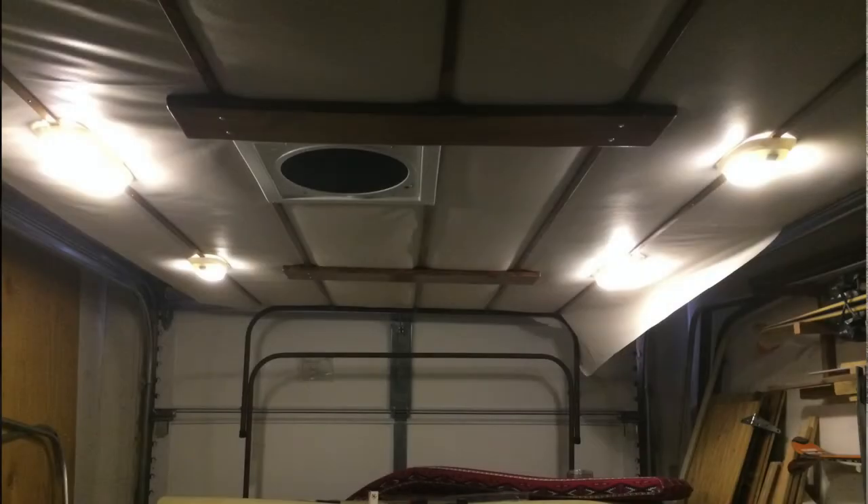The only thing left to do was install the lights and call this roof done. I went with four lights because I imagined I'd be in here a lot in the evening and wanted plenty of light. I put LED bulbs into all of these — I have six bulbs up there, two double lights and two single lights. When all of those are on, I'm only pulling 1.6 amps, which is incredibly low. I could run them all day off my battery and it still won't get very low. Very happy with the lighting and with the roof in general.